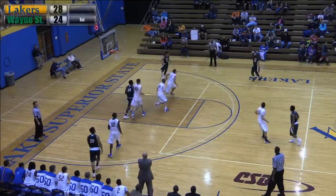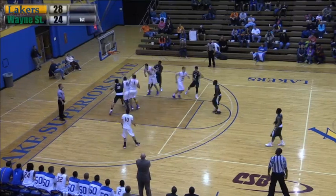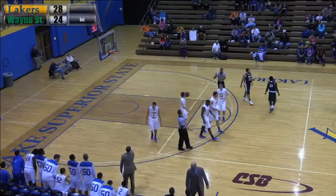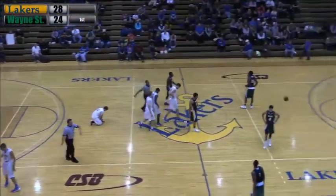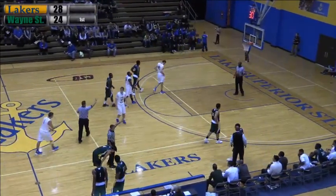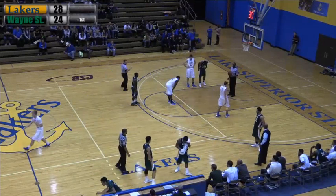Inside for the Warriors, that was Lewis. Lewis goes cross court, pulling up for the jumper just inside the paint. No good. Rebounded by Devin Daly. And another foul on the floor. That's going to go against Michael Lewis, coming in too strong against Daly as they went up for the rebound. That's going to be double bonus time now for the Lakers. That foul's going to go against 20. Michael Lewis, his second, 10th team foul for the Warriors.